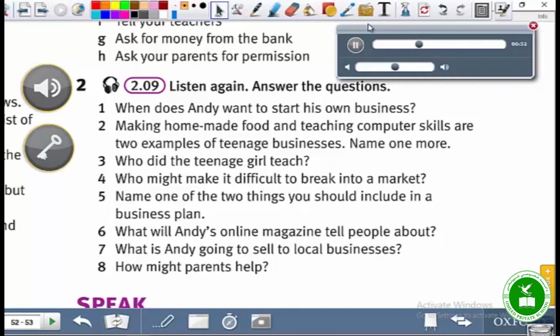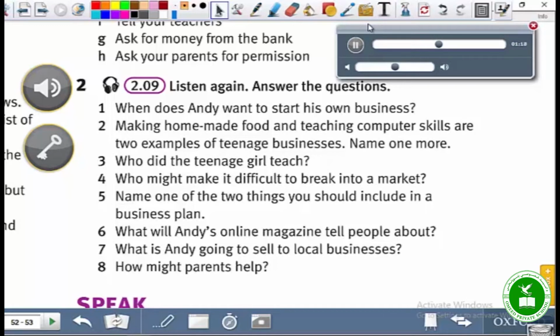For example, you have to do some market research first. Why? Well, you need to know if there is a market for your service or product. If nobody's interested, then it won't be very profitable. Of course. And if there are lots of rivals, it will be difficult to break into the market. Exactly. Competition. We have to study the competition and maybe look for a niche market and offer a specialized service or product.